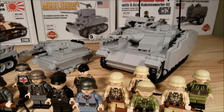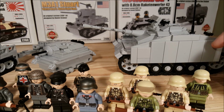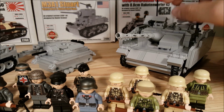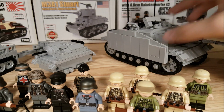And finally, I think this was the first kit I ever got from Brickmania. It's either this or the M3 Stuart. This is the StuG III Ausf. G. So you can tell it's an Ausf. G because it has the side armor, whatever that armor is called, I forget. And then the type of gun it has. It was a really amazing kit. It is a little bit big, I'll say.